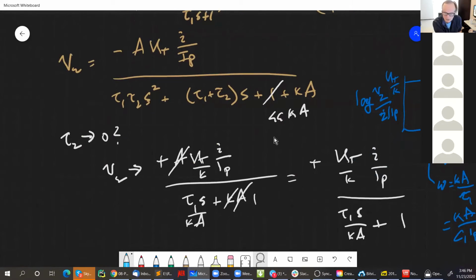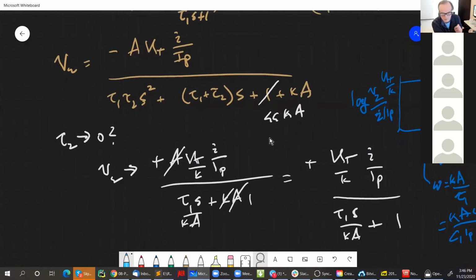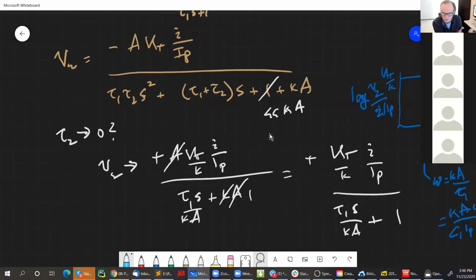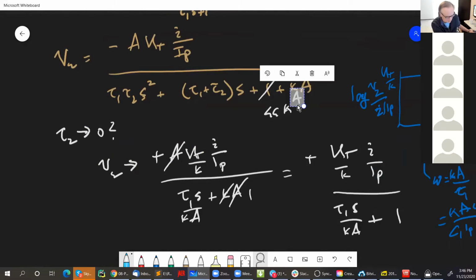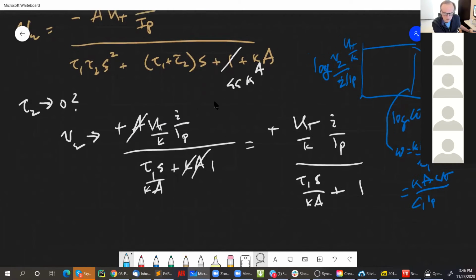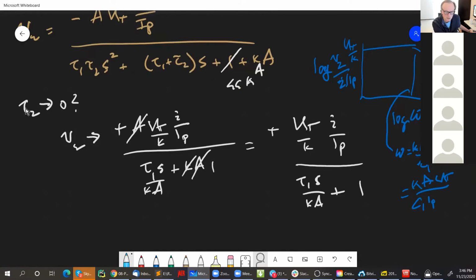So cancel it. And then what you want is to get that 1 back in there. So divide by kappa A. So you divide the bottom and the top by kappa A. And now you can take the limit. You can ask the question, which is the only question I asked so far of this on paper, which is what happens when you make this amplifier here really, really fast? Then we should see that speed up that we predicted.